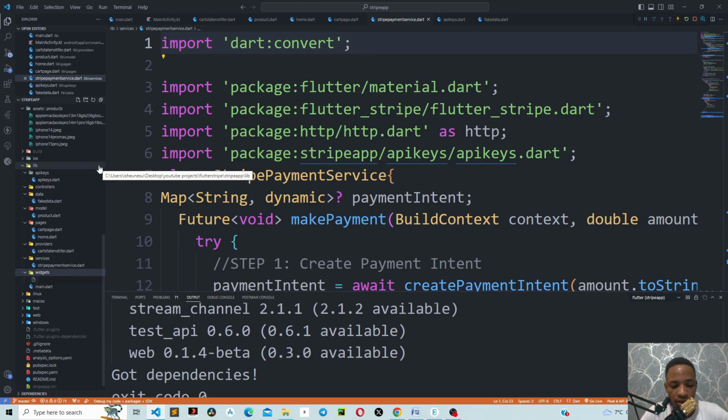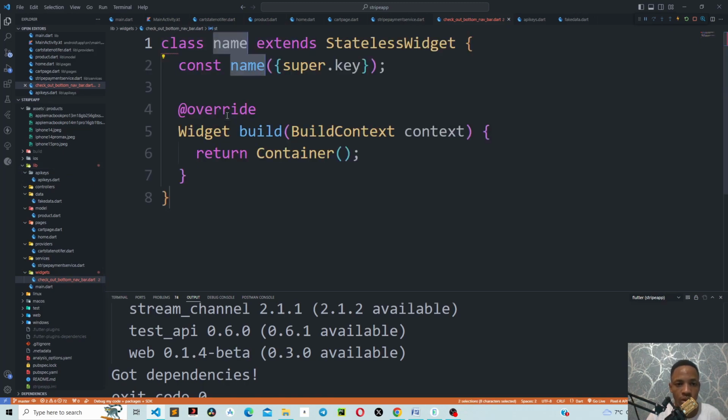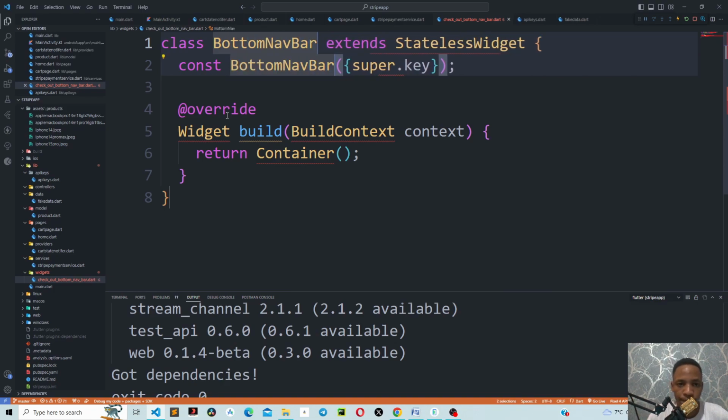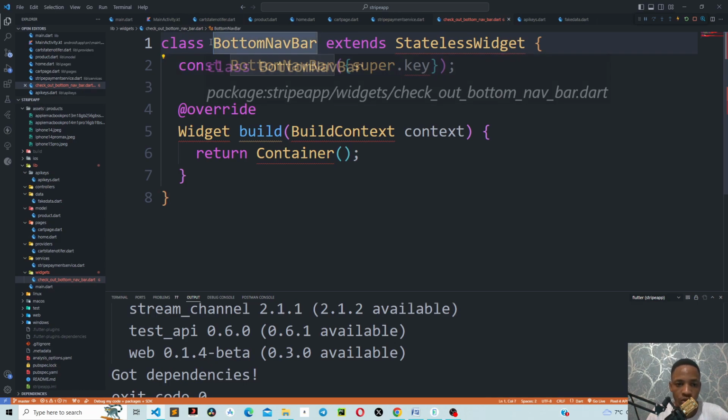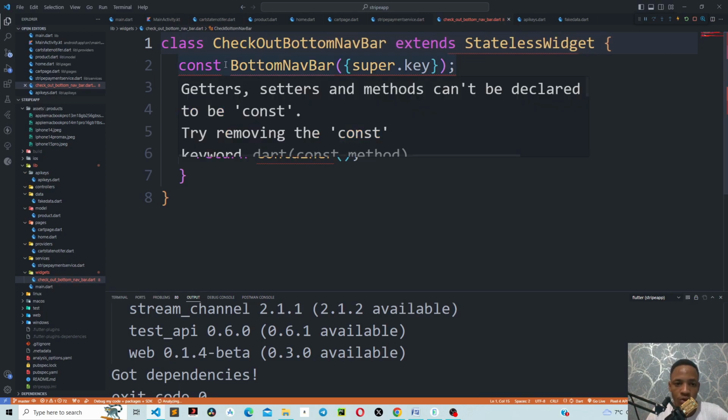We are just going to say checkout_bottom_navbar.dart like this, and then we are going to create a stateless widget. We are just going to give it the name CheckoutBottomNavBar.